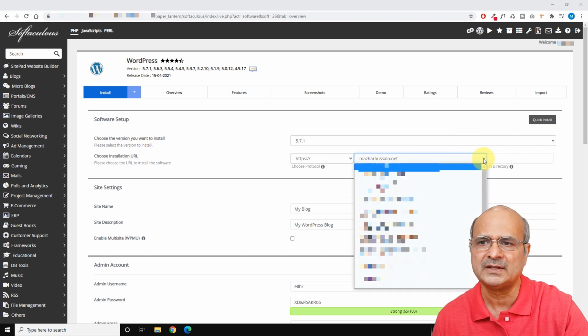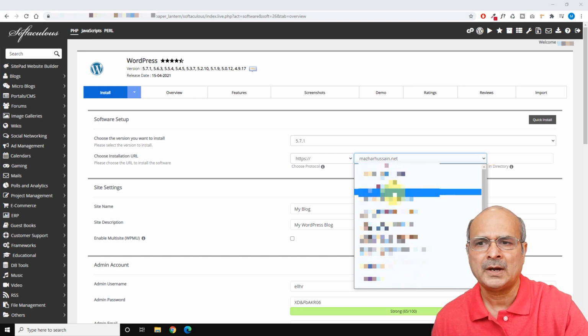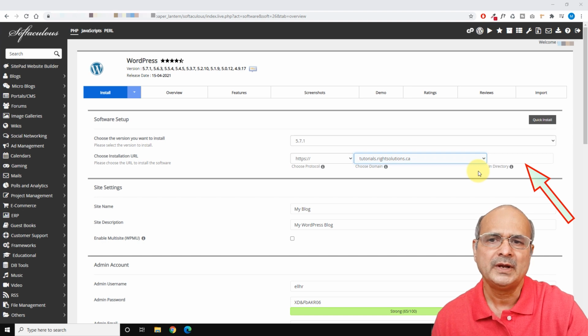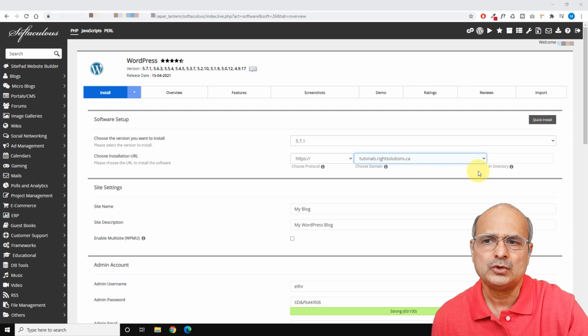So let's go and select tutorials.writesolutions.ca. After selecting this, you can see the third box, which asks in which directory. Don't enter anything here, because if you enter a name here, let's say my website, your website will be installed not at tutorials.writesolutions.ca, but after your domain slash my website, or whatever the name of the directory you choose.